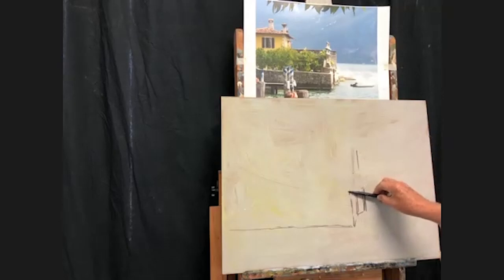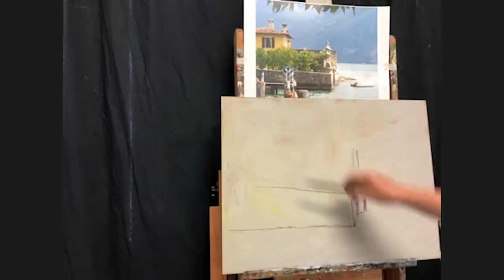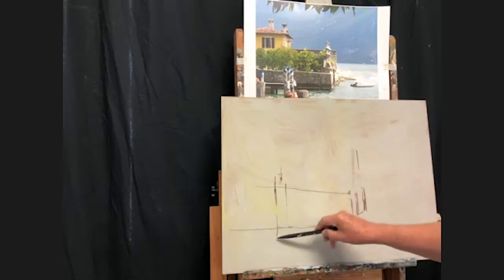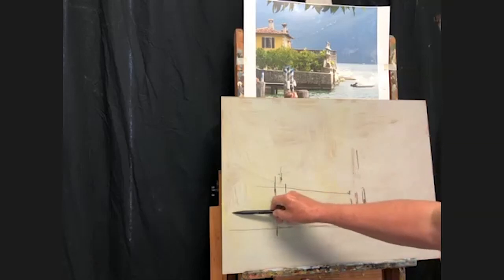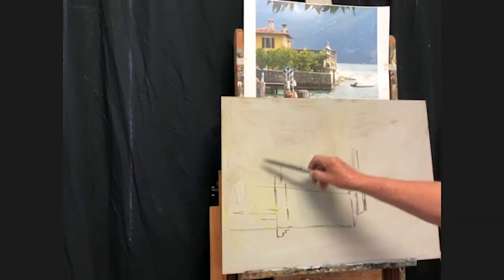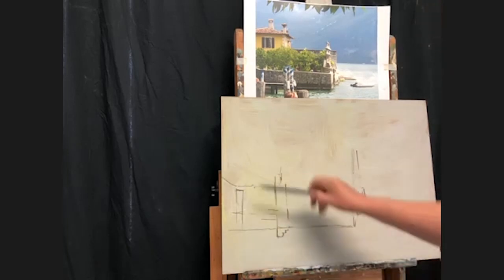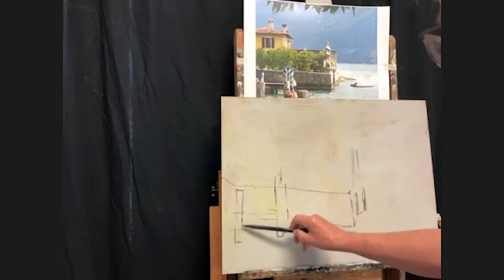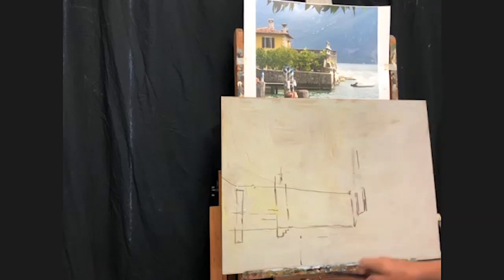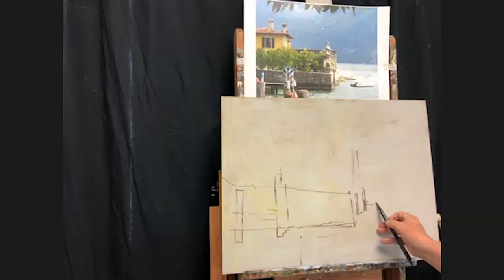This wall has a little bit of an uphill slope, so we'll indicate it going slightly uphill. We want to get these pillars in front — they're about here, one taller and one shorter — and they'll come down into the water. There is a pier at about this point, and this one is going to sit about here in the water. There's going to be one here, one here — and another one back here too, bringing it out a little bit. This wall is going to come here and then go up. So that's about all we need. Let's get this little wall in right here.